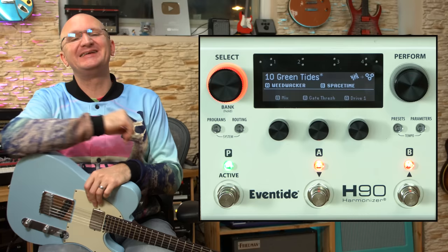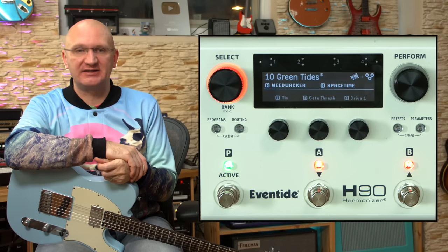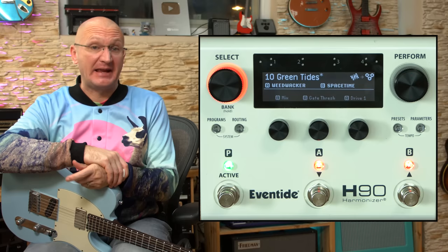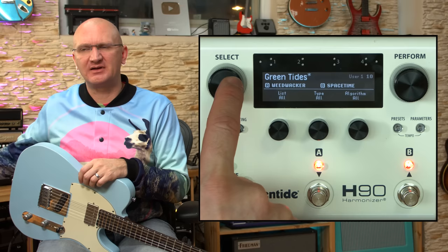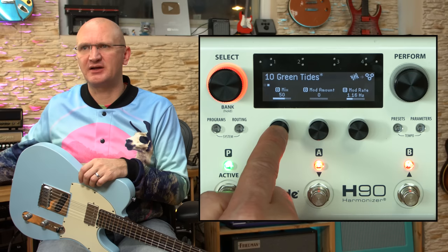What we're in now is called a program. A program is both algorithms, both sides, a routing assignment, a name, and global program parameters. And you have to always look, where are we? They are signified by the P for program. How do I get to the program parameters? Actually, I don't know if I... AAA, BBB, so I can't get to the program stuff here.